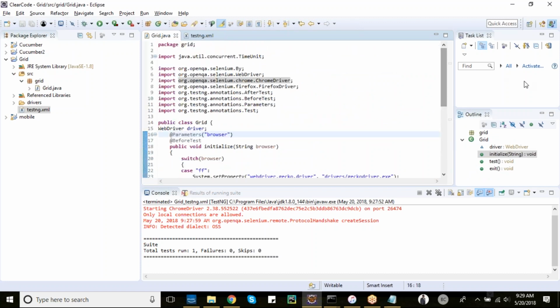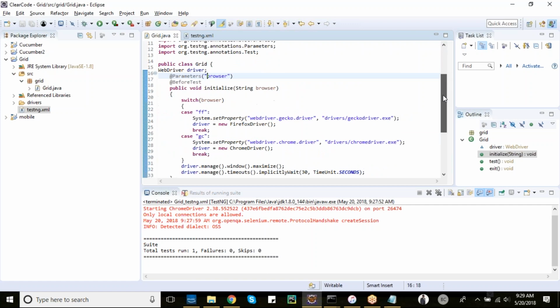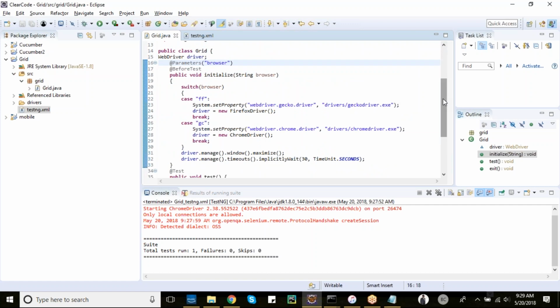Yes, Manish. Sorry to interrupt. I have one question. If we include both the parameters in XML, say FF and GC together, how will WebDriver tackle it? Will it launch two instances, and whichever thread priority gets first will execute completely, then move to the other, or do you have to use the threading concept there?